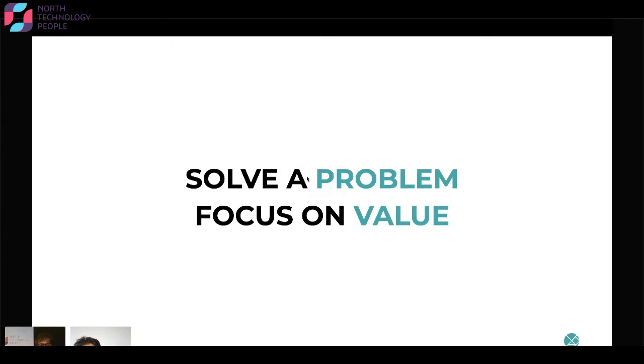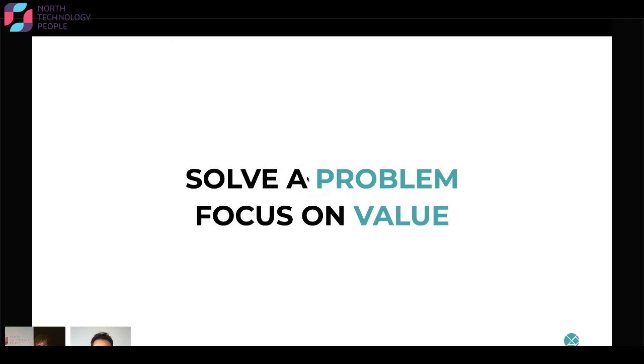So one of our things is obviously solving a problem and focusing on value. We find that a lot of companies that are helping other businesses, small, medium, or large, implement AI initiatives get caught up in the technology aspect of things, and they're not really understanding the business problem, and they're not really focused on providing value to that client. They're more concerned about how cool can we make this application rather than how much value we can deliver.